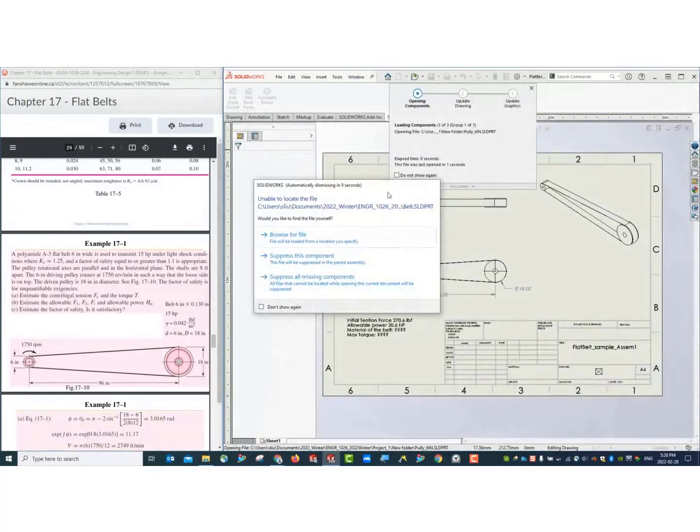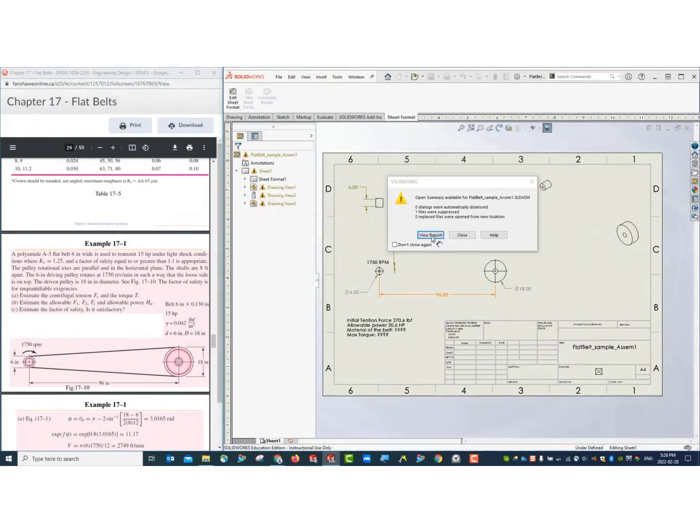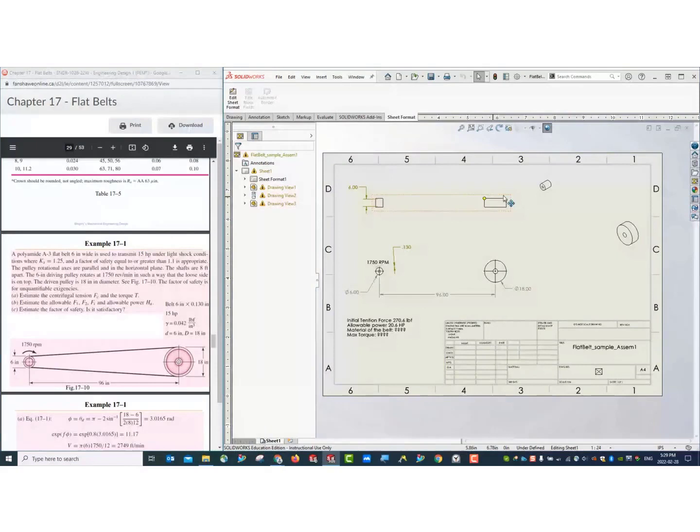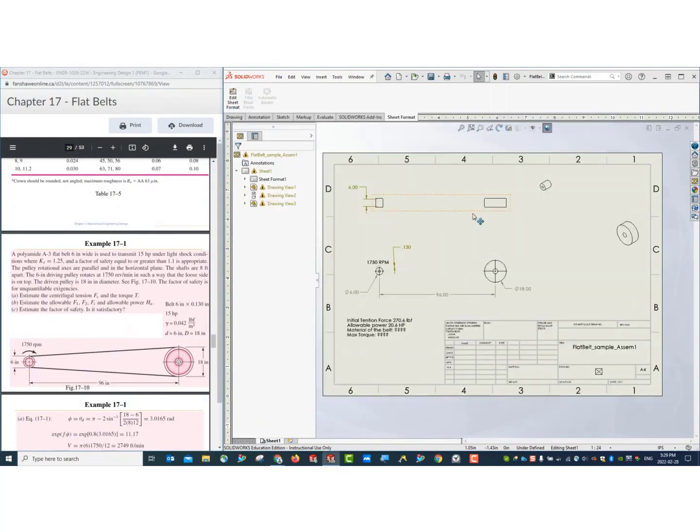I need to browse to my assembly, but when I try to open my assembly, I'm not able to find it, right? So then I have to view report. You can see, right? In the assembly, my drawing is not being properly loaded because the system cannot find the components. So you need to include all of them, right? You can see, even if I have it, the system may not recognize it.